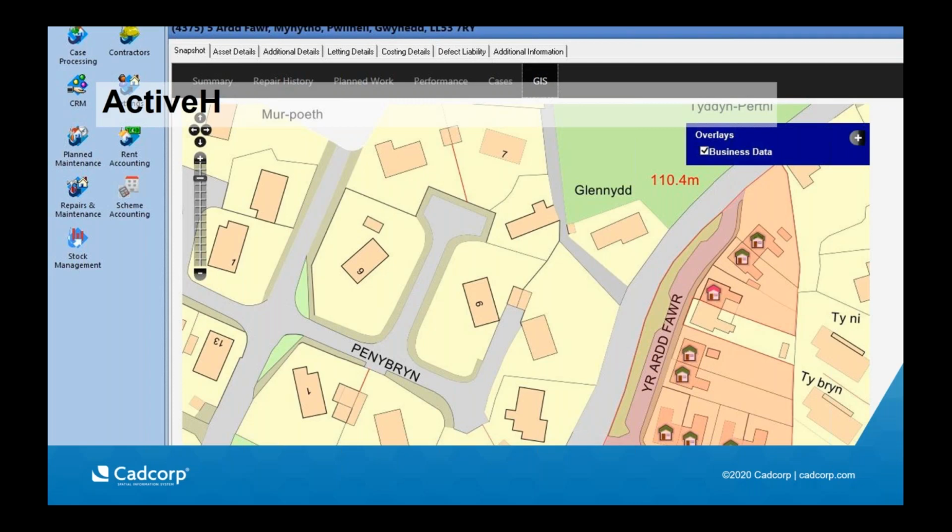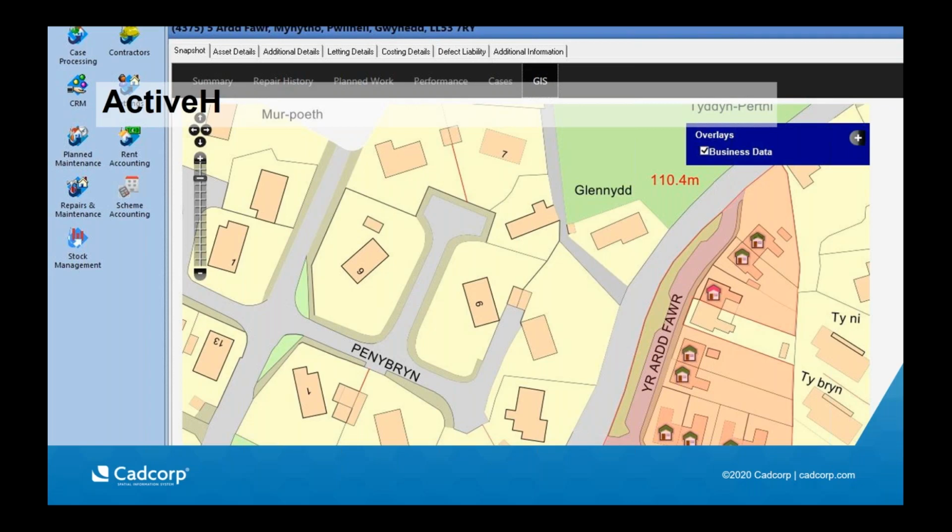So when you're utilizing the housing management system, maybe you're drilling down and looking at particular details of a property, you can click the GIS tab and you can visualize that data geographically, but still within the housing management system environment. So we work with MIS to provide this to their customers, but also if you use another housing management system, then there's lots of different ways in which you can integrate the two systems together.